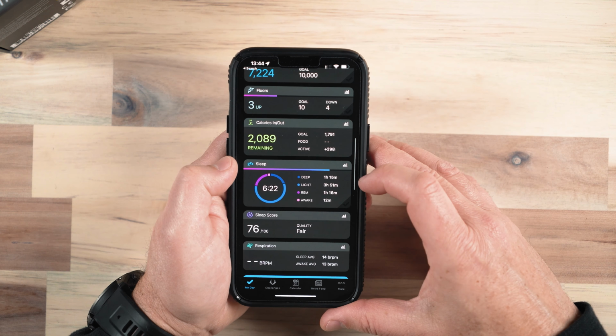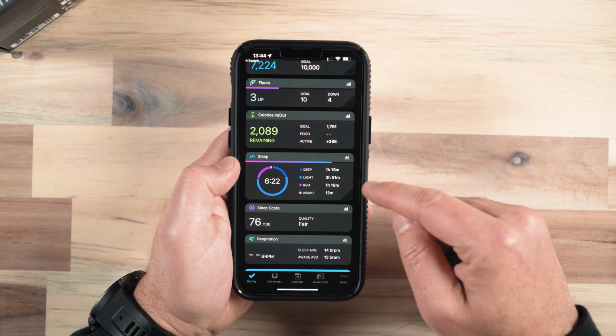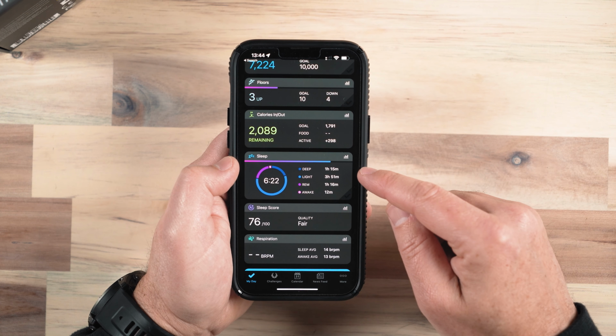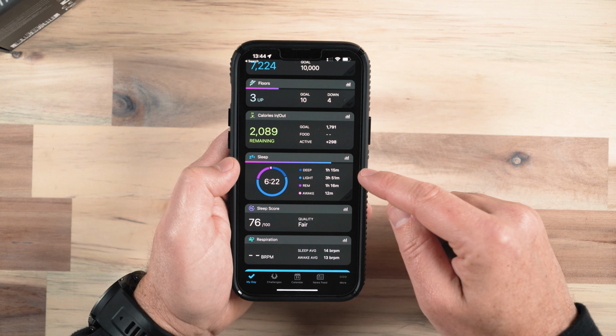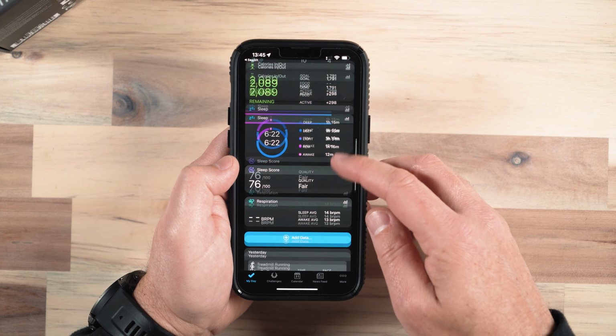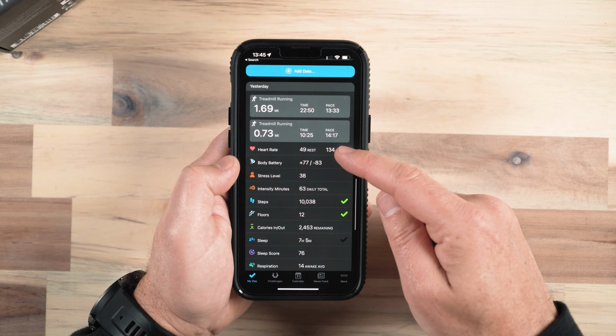It's probably something that I need to do. Sleep tracking is good. The information in here is useful to me, especially the awake, and just trying to figure out how do I maximize the amount of deep sleep that I'm getting so that this bar fills up without just having to increase the amount of time that I spend sleeping. And then an overall sleep score, which is good as well, trying to get that sleep score up to as close to 100%. Then it shows a recap of yesterday's information.